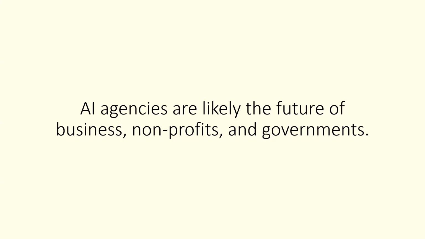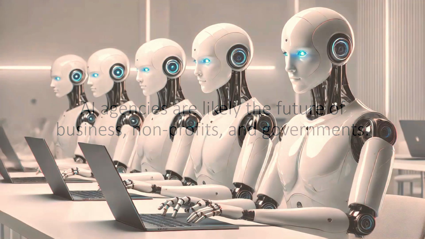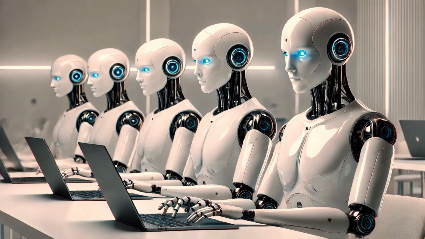So the key takeaway here is that these AI agencies are likely the future of organizations moving forward. Many businesses, nonprofits, and governments are eventually going to be mostly, if not fully, automated. And those that are leveraging this kind of automation at scale will simply outcompete the competition. If you can build software for 10 cents versus taking 2 years and hundreds of thousands of dollars, it's tough to compete with that. And those that don't embrace this, unfortunately, will just get outcompeted or become irrelevant or obsolete.